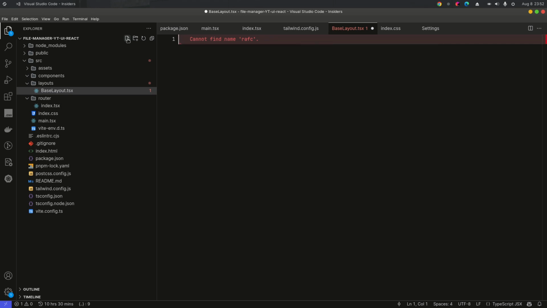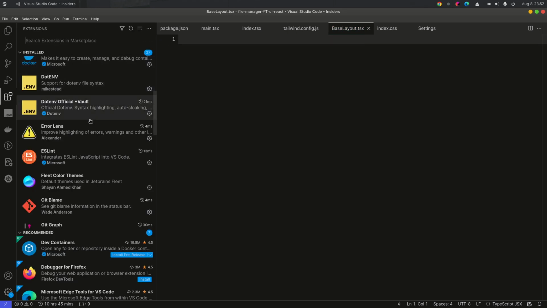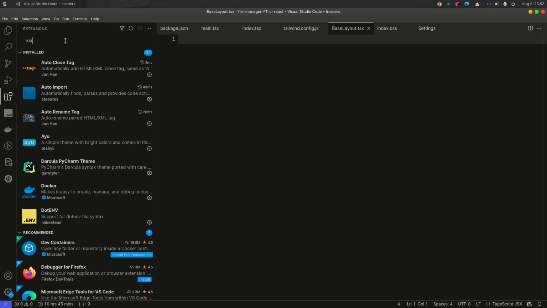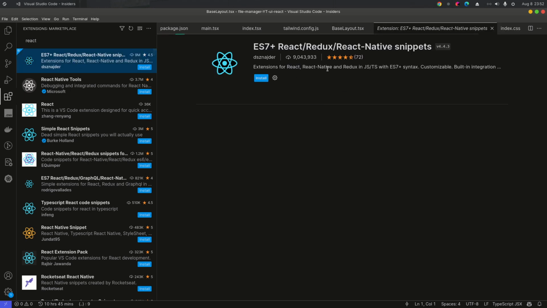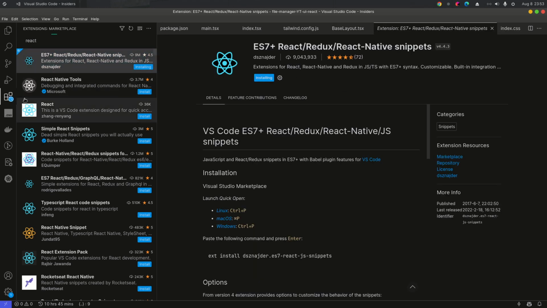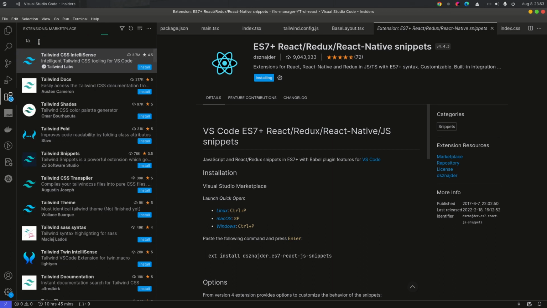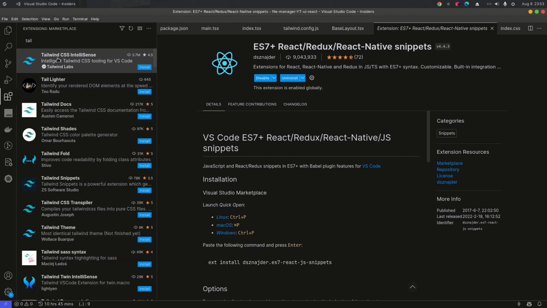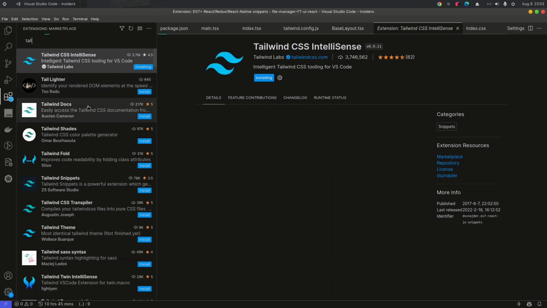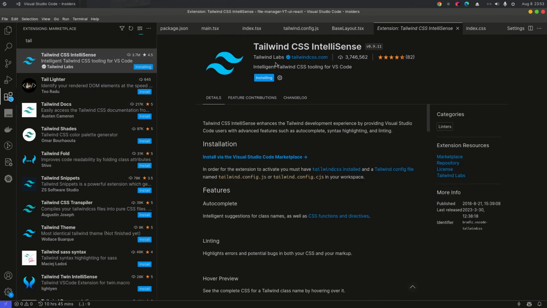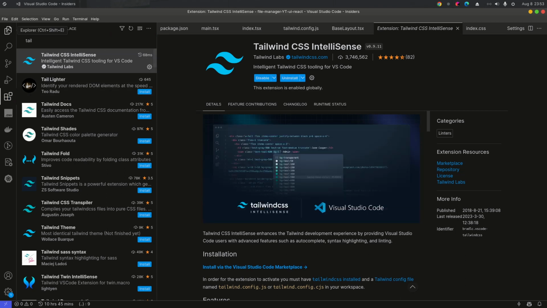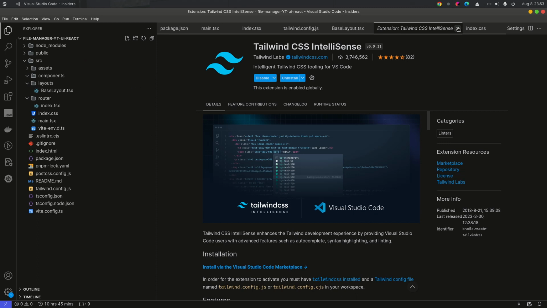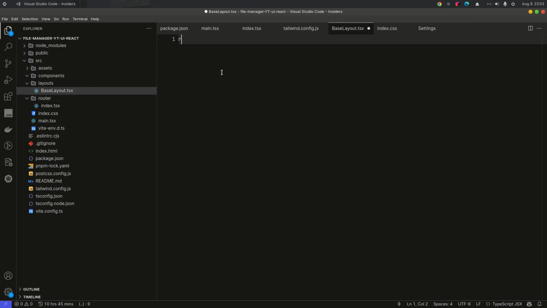So I don't have that extension installed, so for you to have React snippets you'll need to install these React Redux snippets, and also for Tailwind you need to install this one, Tailwind IntelliSense. So once that is in place, I will just type the code RFC.